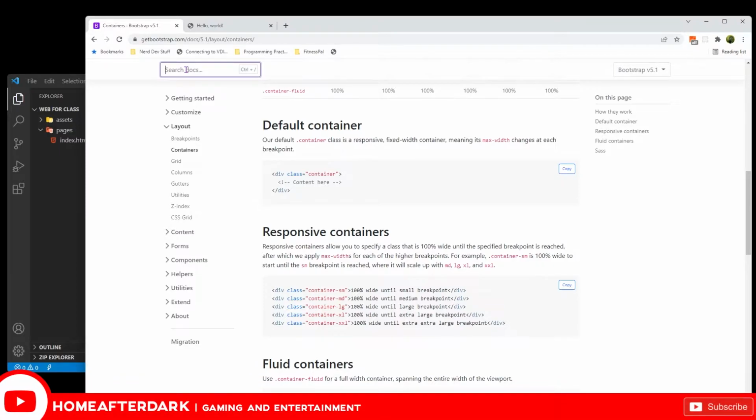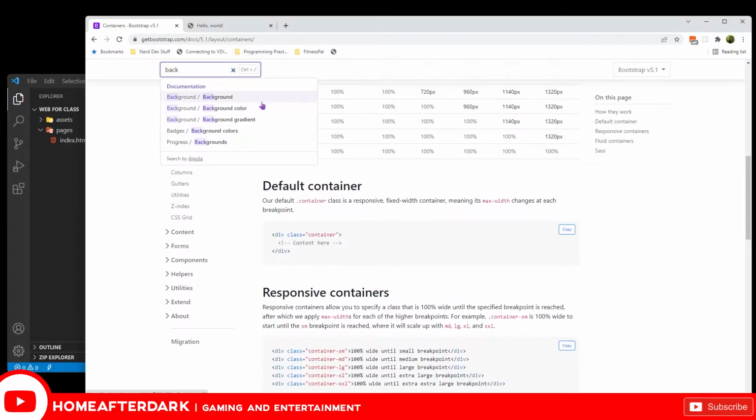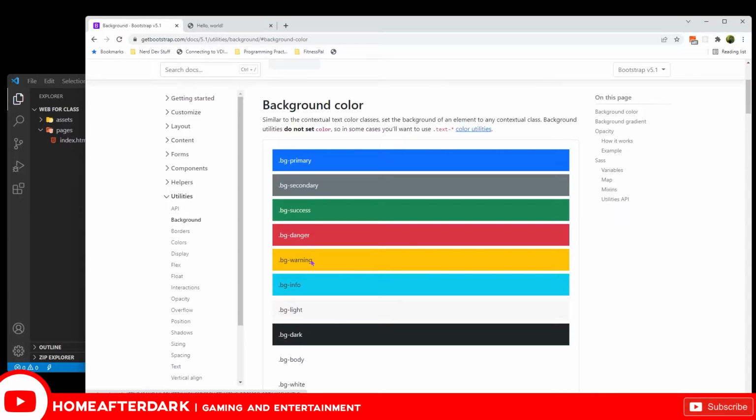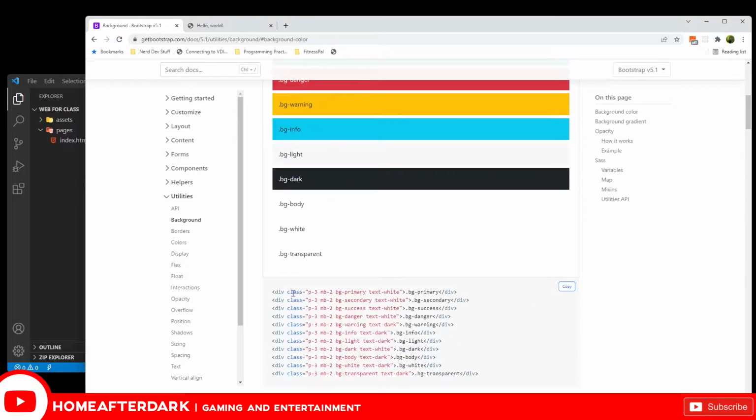Well, if you don't know and there's a search bar, just start typing. So let's do background color. I want to go to gradient because I like using ugly gradients, but let's just do background color. And we see we have some of these defaults here. So this is cool. Let me go ahead and copy out the background dark, and it shows you an example below how to do this here. So we see bg-dark. I'm going to come in here and just rip that out.